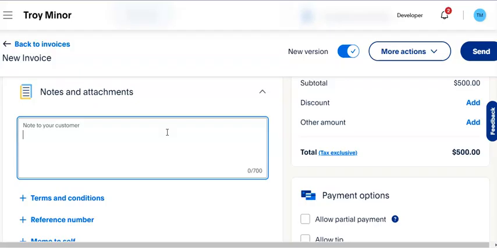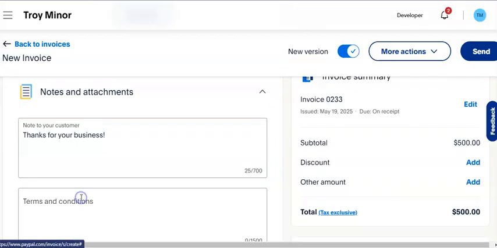All that I would put in here is like, thanks for your business. And then very, very important, I always add this. You're going to click on terms and conditions. It's very, very important. And with the terms and conditions, this is what I usually put.